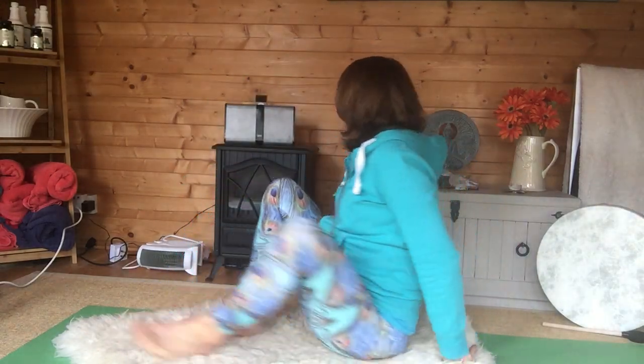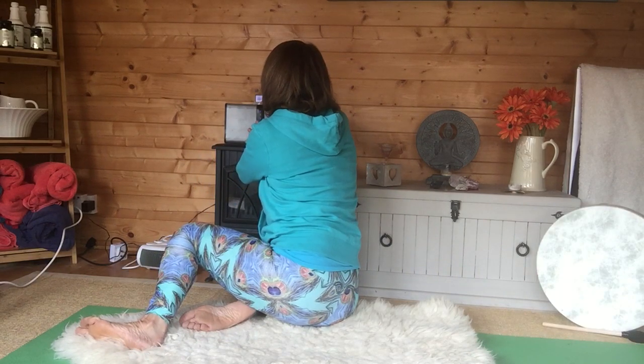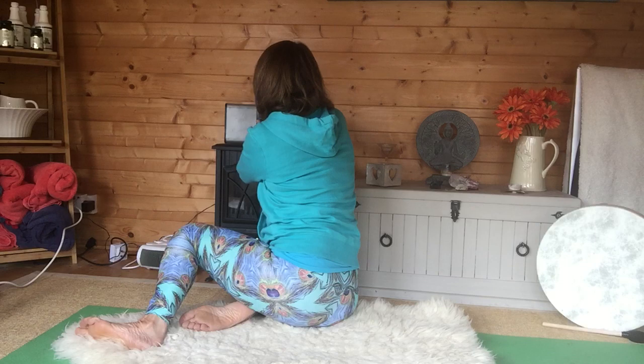Okay, so we're going to warm up the spine. You're going to pop your hands on the knees and we're going to create a circle going around the body. So we'll inhale as we come round and exhale as we come round. Inhale forward and round and exhale forward and round. I'm going to pop some music on, so just tune in, get into that breath, closing the eyes and just try to be very physical in your body right now.